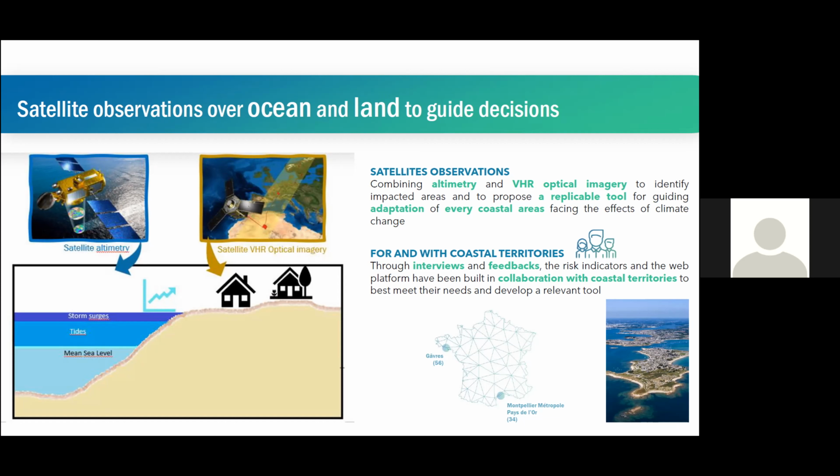The tool was dedicated to the coastal territories, and for that we involved two French territories as demonstration areas to collect their needs and to co-design with them the risk indicators and the way to disseminate them through a web portal. And I will present you today the results of this development.